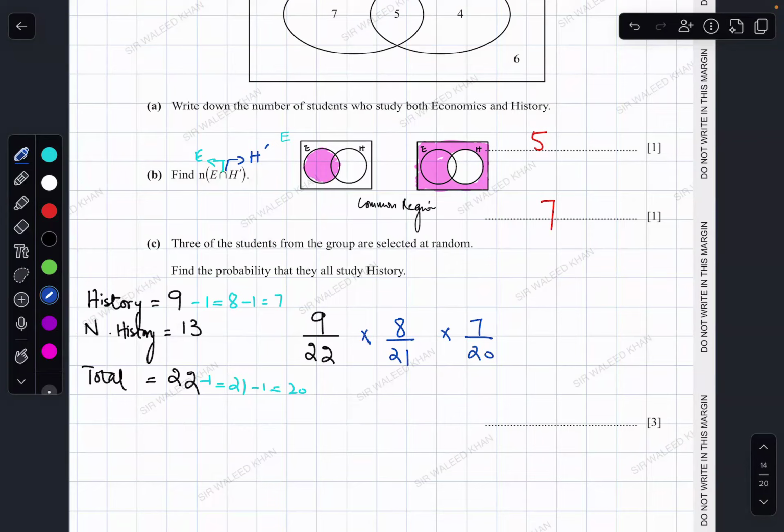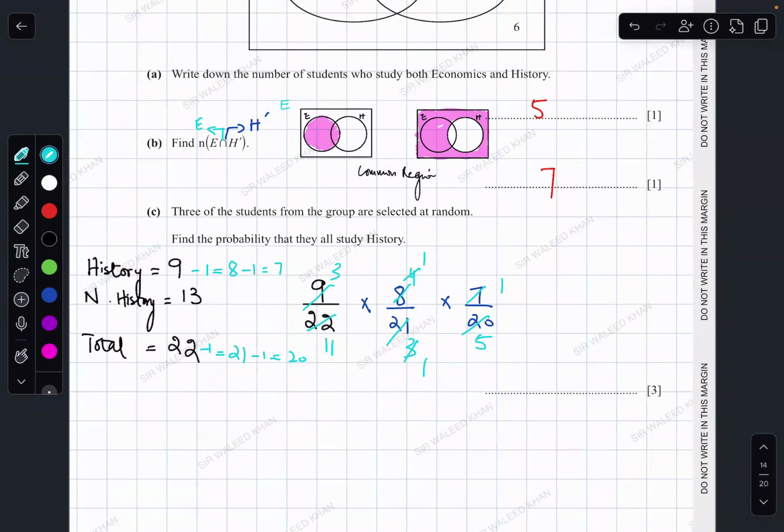Probability, the rest, either you can simplify it or write it as it is. So if I simplify it, this will be 4 times 2. And this over here, 2 times 11. 2 times 4, 2 times 11. Next, 4 times 1, 5. 7 times 1, 3. And 3 times 1. So we have how many? Is there any left? Yes, 3 over 55.